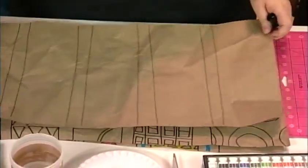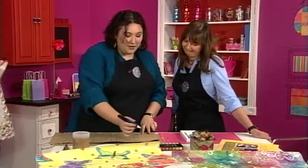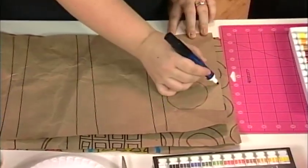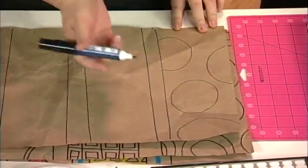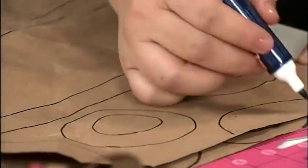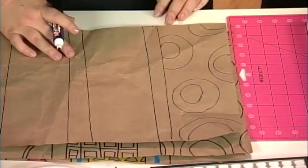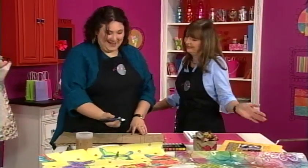I think the point of handmade is that it looks handmade. I just go ahead and divide it up. I'm not thinking about it or worrying if the segments are even. It is what it is. No mistakes — it's all about you. Most doodles are very simple designs. For instance, an imperfect circle. I'm just going to draw a whole bunch of these imperfect circles, making sure I go a little bit off the edge, and then draw another imperfect circle inside. I did that in about 10 seconds.